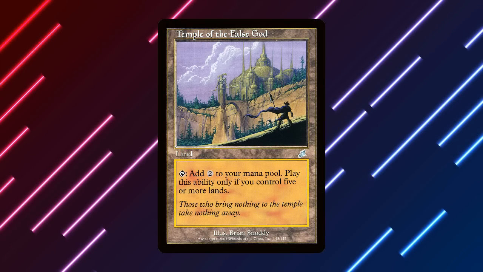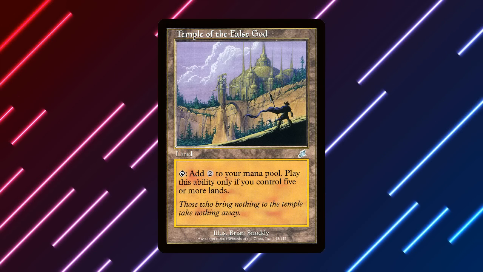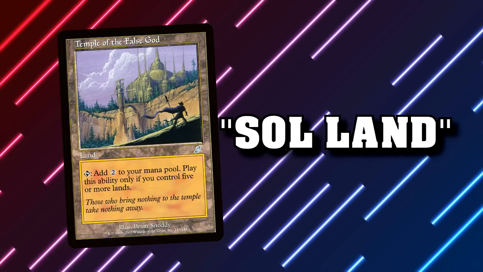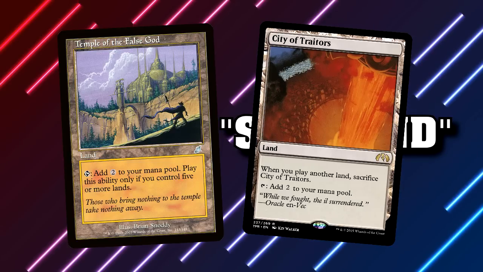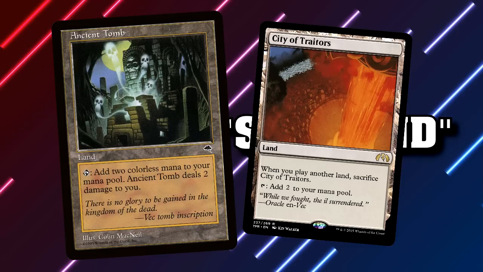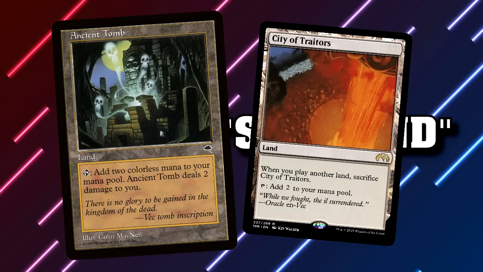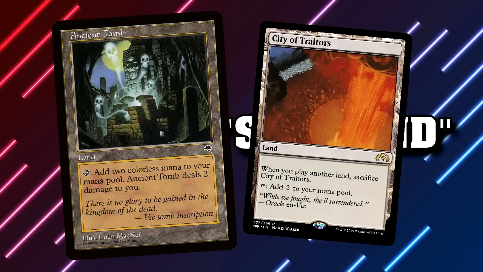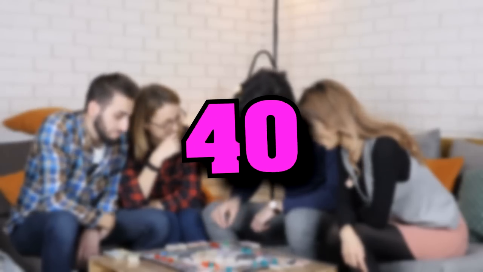Let's talk about what Temple of the False Gods is. It's what many people call a soul land. Soul lands are lands that produce 2 mana. City of Traitors is one of the most famous ones that's on the reserve list, and probably the best of them all is Ancient Tomb. You could argue that City is better because of the lack of life loss, but if you are planning to play more lands and continue playing the game, Ancient Tomb's significantly better, especially if you talk about Commander where you have 40 life.